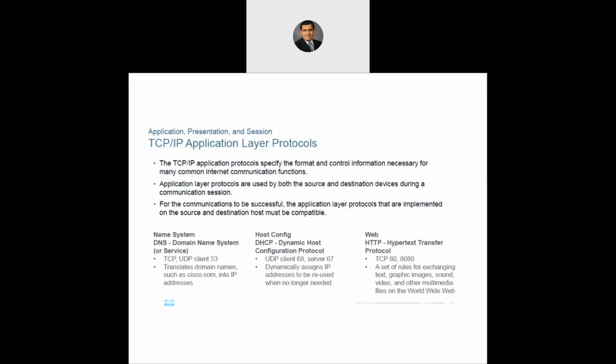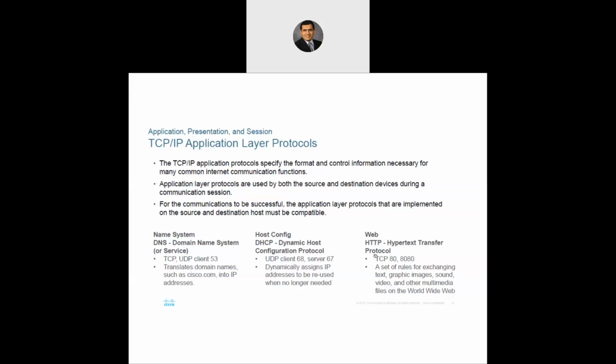When you do your CCNA, you will know how to make your router an automatic DHCP server so that it will have a pool of addresses, and whichever device connects to it will get an IP address automatically. So that's your DHCP.